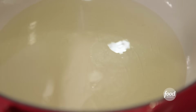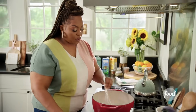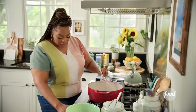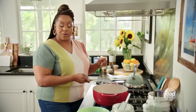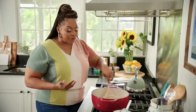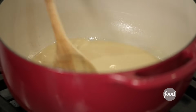One cup of flour. Break down the oil and the flour. I have my Dutch oven on about a medium-high heat. And what I'm doing right now is actually burning the flour and the oil. I know that sounds crazy, but that's the start of a roux. You gotta brown it. But for Gullah gumbo, it's gonna be on the lighter side because I'm not cooking the roux as long, but it's still gonna have lots of flavor.